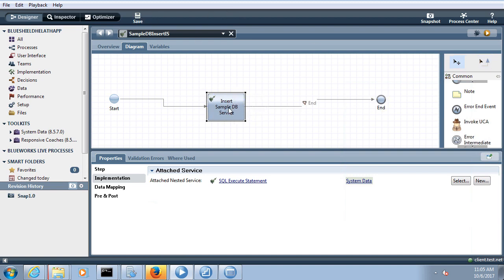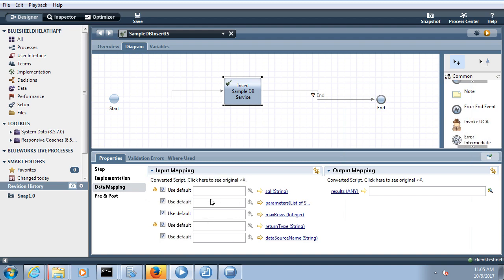Now, the way we configure the nested service, you need to come to data mapping and provide all the mandatory details. These details you can hard code over here, or you can also provide them from some variable coming from some other service.